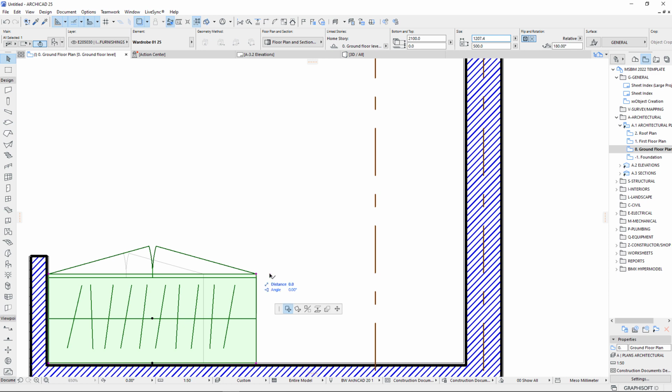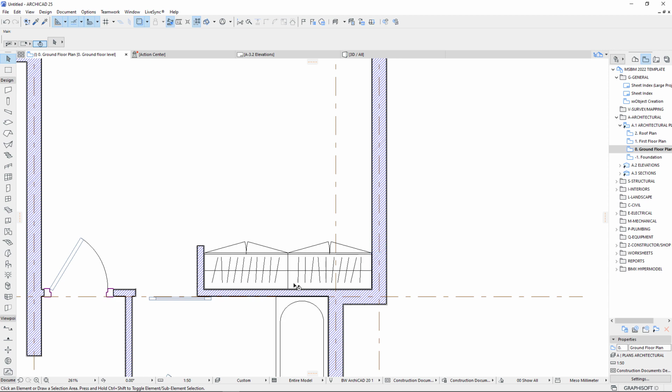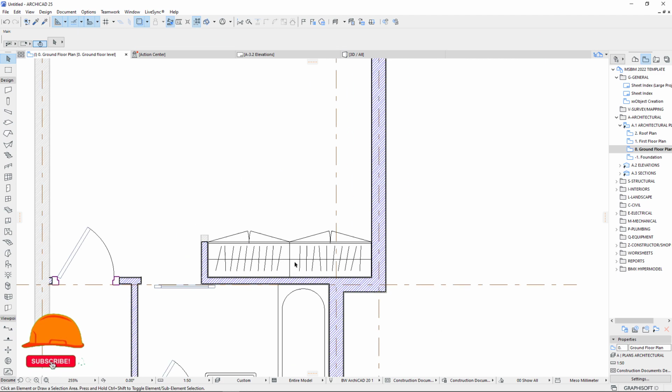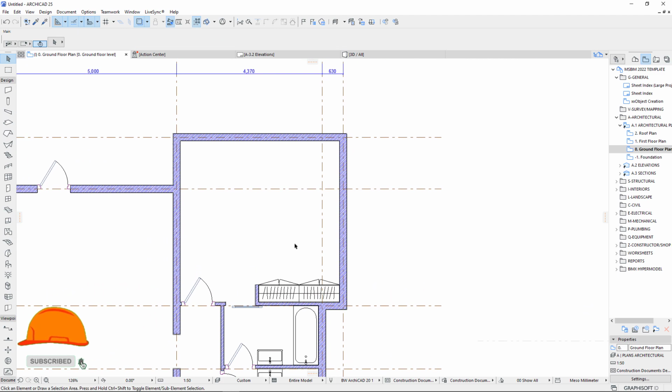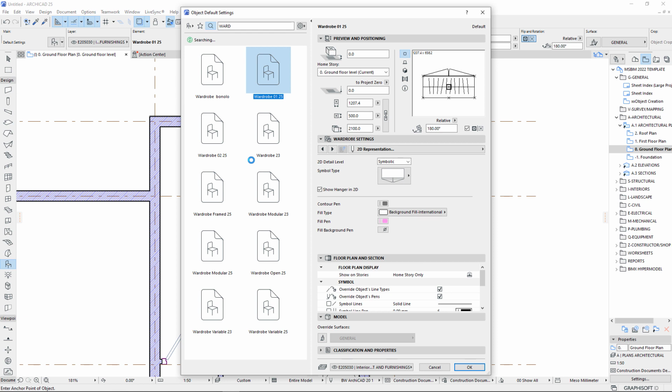And then from here, I'll move a copy to there. Perfect. So now I have a clean and nice wardrobe or closet. So I think I can move it right there. Perfect. We have a nice wardrobe. So let's move to the next furniture, which is the bed itself for the bedroom.